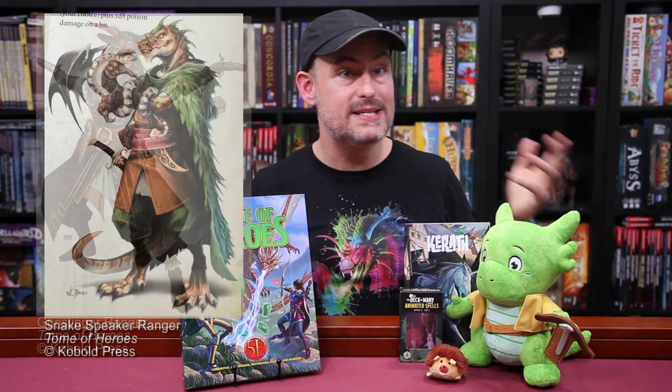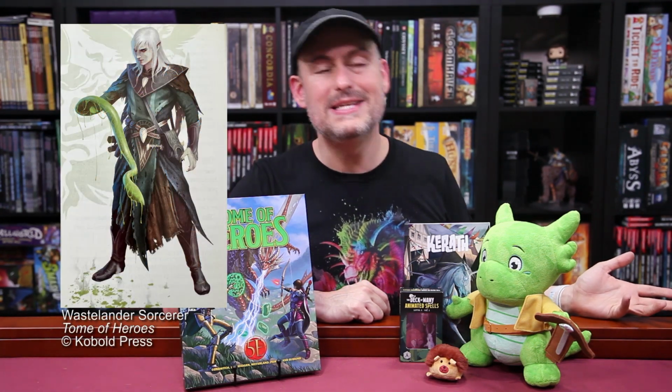The fighter can become a buccaneer, a chaplain, a legionary, a pugilist, a radiant pikeman, a time blade, or a so-called tunnel watcher based on dwarven traditions. The monk has everything from the way of the humble elephant to the way of the tipsy monkey. The ranger also gets the option of being a gunslinger or a snake speaker. Your rogue can become everything from a cat burglar to a smuggler. Your sorcerer can also gain some control over black powder, or maybe they're an eldritch wastelander.